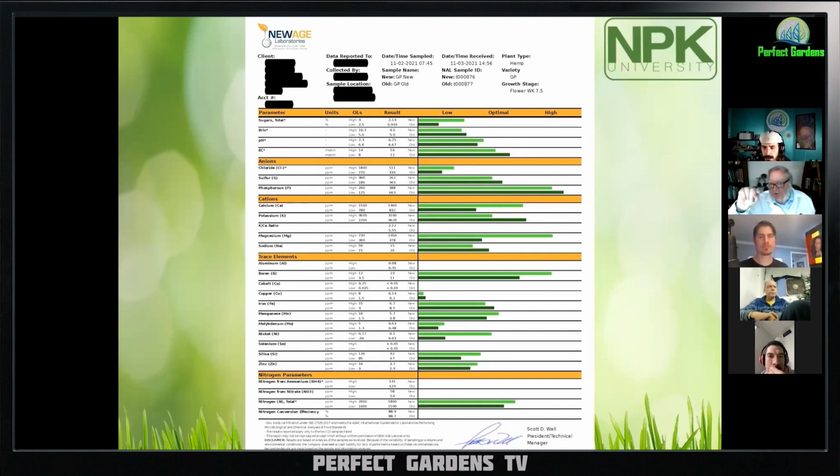And we're not testing the newest new leaf. We're testing the first fully developed fan leaf near the top, and the bottom leaves near the bottom. So we're just comparing the two to see what's going on with the sap. What's the plant using at that moment? So anyway, I look at magnesium and say, wow, it looks like a deficiency. Well, look at this, they have 1,450 parts per million in the new leaves of magnesium, and high is considered 730. So I'm saying, is this strain just way different?